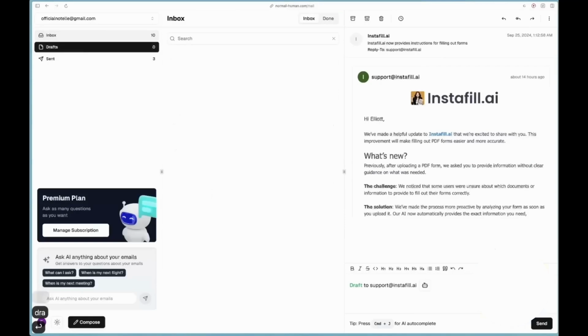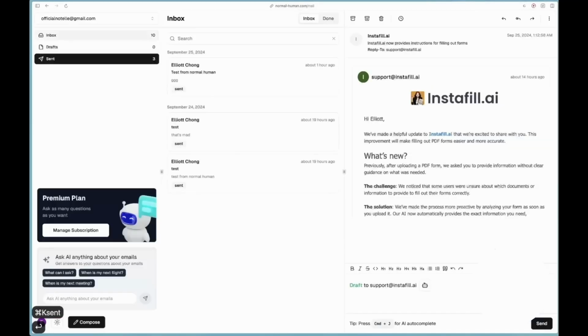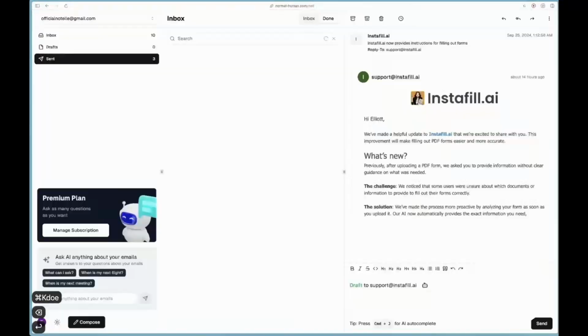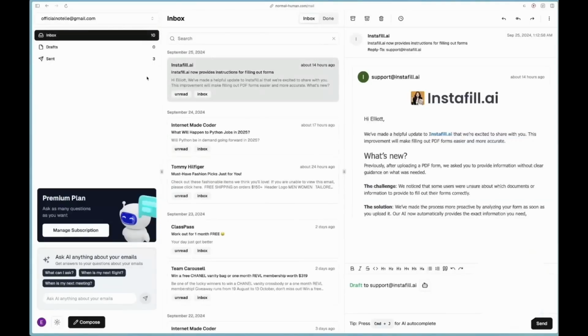It goes to my inbox. I go to drafts, it's going to lead me to drafts. I go to sent, it's going to lead me to sent. And if I want to go to the done, I can search for my done emails. So this will switch me to the done tab. I can see my pending emails, so it'll switch me back to the main inbox.